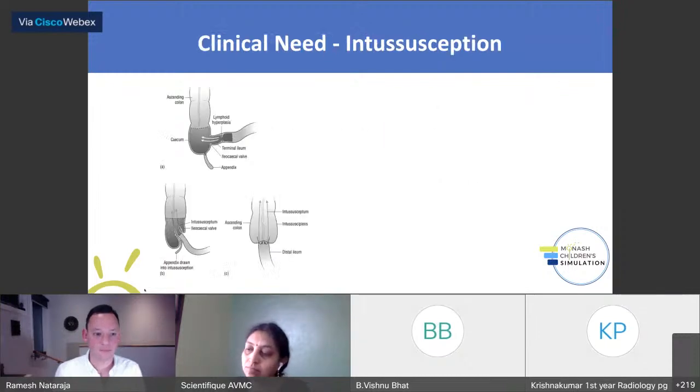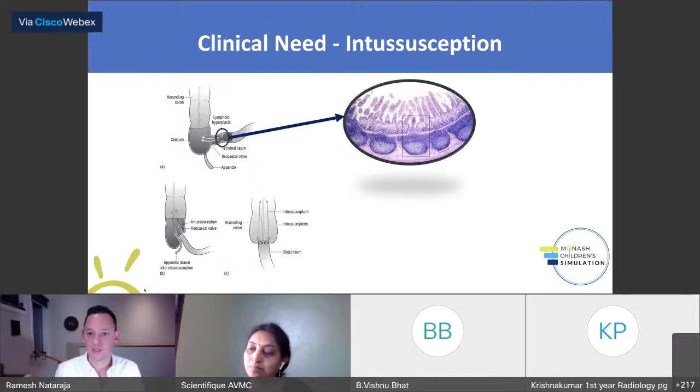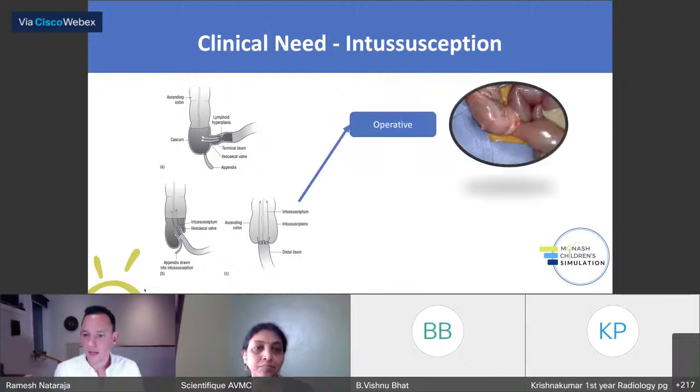So we can help people decrease the learning curves and learn from our mistakes, which we made for laparoscopy. Now, for intussusception, for those who don't know, the majority are idiopathic, although they can be pathological as well, where you get little swellings of lymphoid hyperplasia within the bowel. The bowel then intussuscepts within itself, and it then blocks off its own blood supply, and it can get bowel necrosis and death potentially.